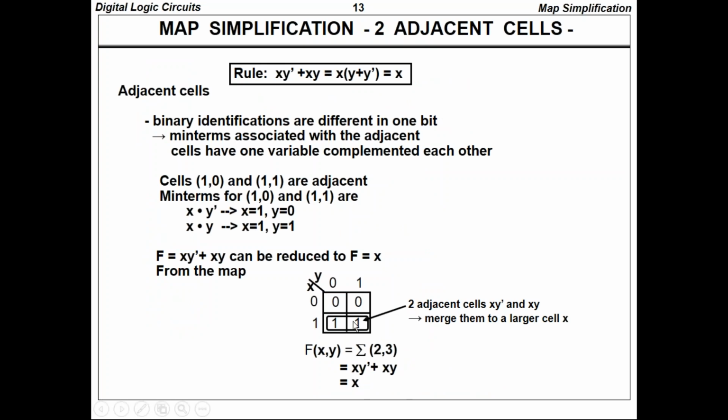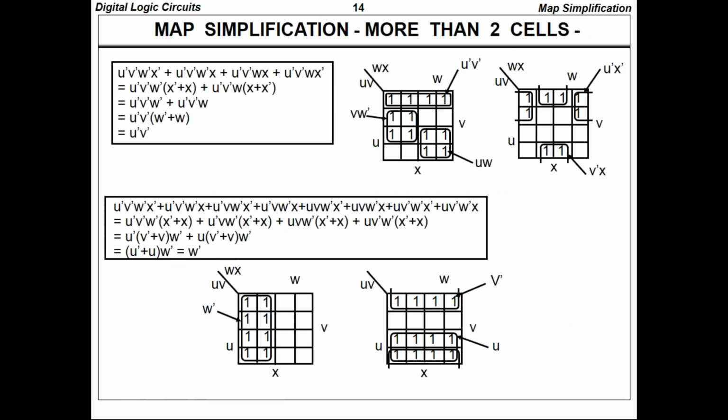If you are seeing this, here you are having adjacent ones, so you have to group these elements. In that there is no common variable, because here it is 0 and here it is 1, so we are not taking this one, and here you are having one as common, that is x, so the output will be x. If I am doing the Boolean algebra, I have to simplify the expression into two terms. That means x is common, so x into y plus y bar, and y plus y bar is equal to 1, so the output will be x. Like I see here, simplifying that expression.